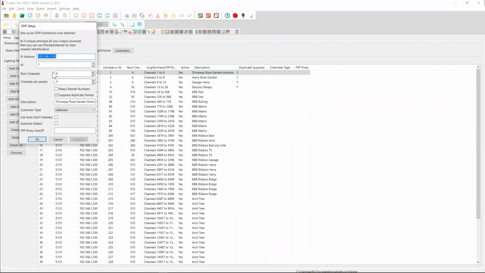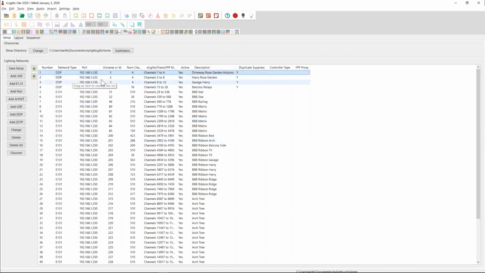But here you just specify the number of channels, and it's, like I say, extremely network efficient. If you're running a P10 panel using DDP, you can run a much larger panel over the network with no lag than if you were using E131, and that's just the inherent efficiency of the protocol.